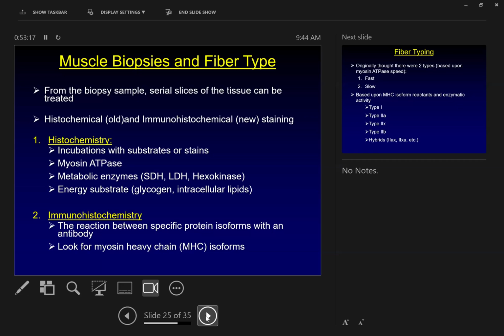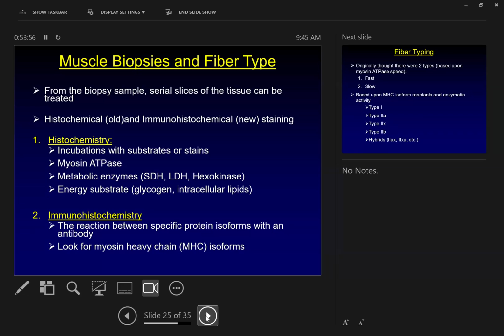What we do now with them, who's taken a rapid COVID test? Probably everybody in here. Okay. If you've taken a rapid COVID test, they work through something called immunohistochemistry. There are antibodies that bind to things that are byproducts of the virus, right? You swab your nose, you get pieces of the virus on there, you put them in there, it runs down the column, and then it runs across those enzymes and those antibodies bind to them. The antibodies connect to things that light up. That's how that works.